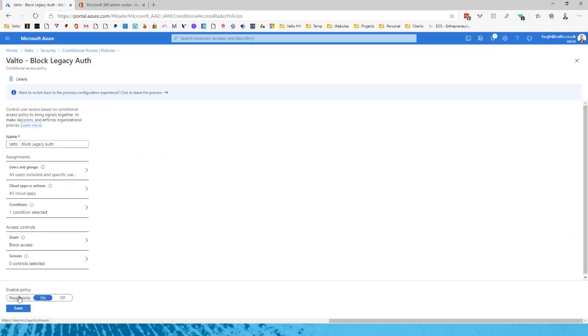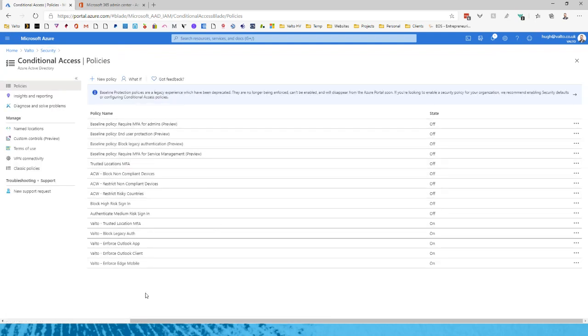And the other thing that we can do now, which is kind of a new feature, is enable policies for report only. So this basically can do absolutely nothing, but we can then track whether that policy is working as intended or not. So the conditional access side of things is a very, very powerful feature, and it gives us a lot of controls around how Office 365 can be accessed.